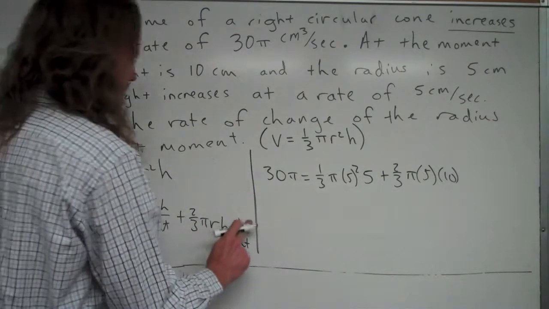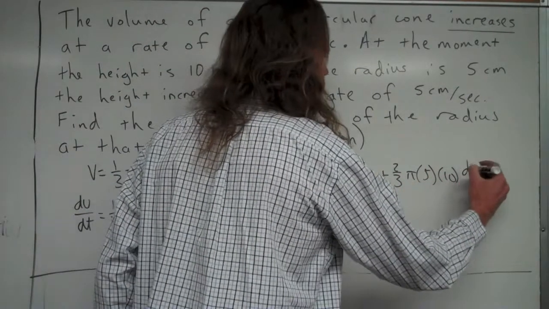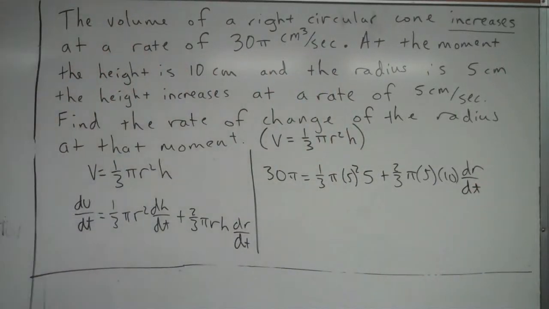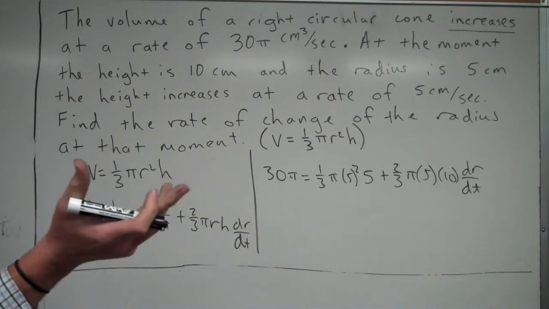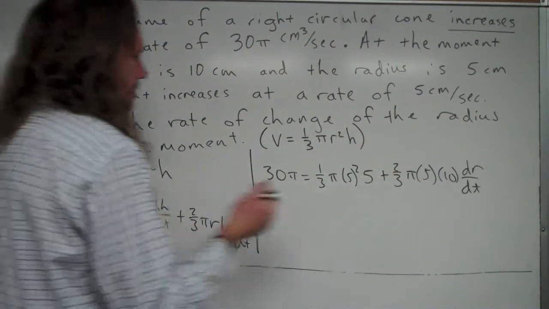And then dh over dt, this is supposed to say dh over dt right here. No, I'm sorry, I'm spacing out. Sorry. That's dr over dt. And then dr over dt is right here. And that's our unknown. That's what we're looking to find. At this point, you guys, we plugged everything in, and now it's just a matter of solving for dr over dt. So we've got to get dr over dt all by itself, okay? So, let me just work this out here.